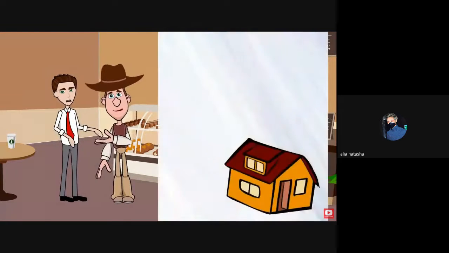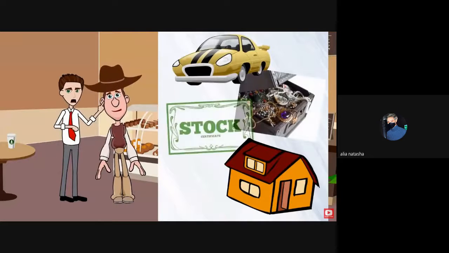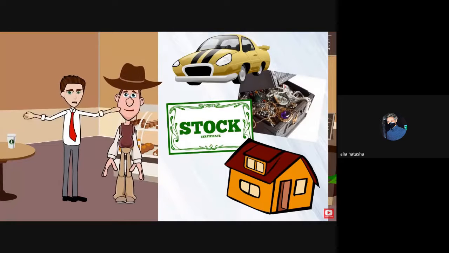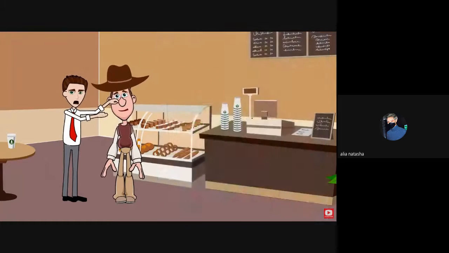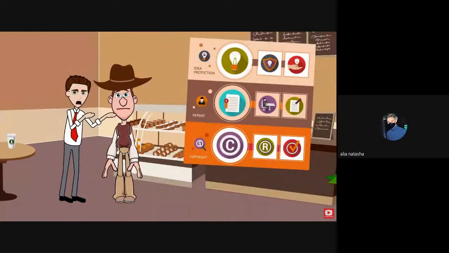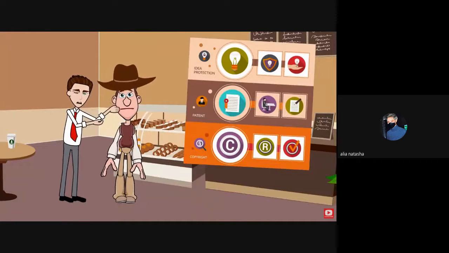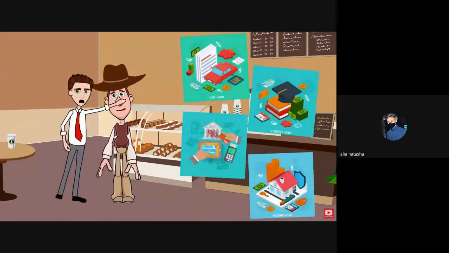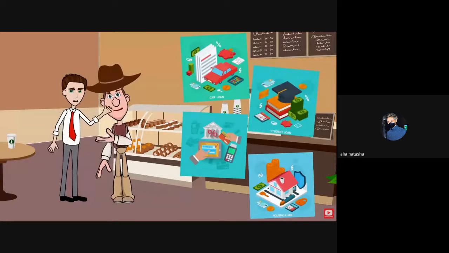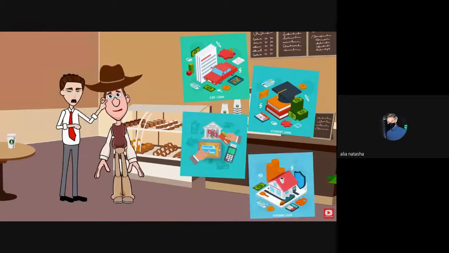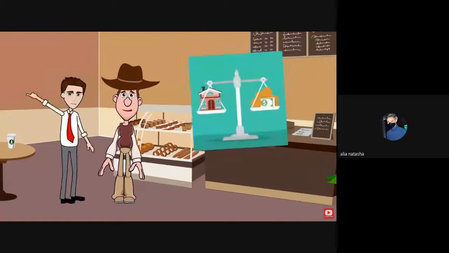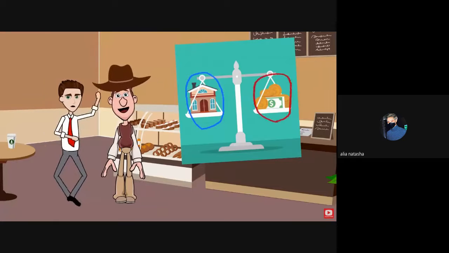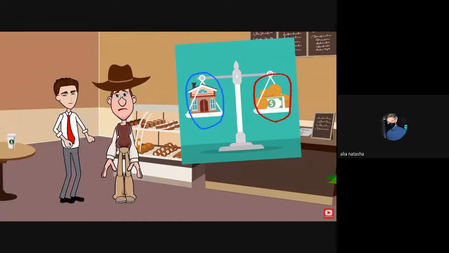Okay, the house, car, jewelry, and stocks you own are all assets. These are tangible assets. They are physical things that you can touch and hold. There could also be intangible assets like copyrights, trademarks, or patents, which are intellectual property. On the other hand, money borrowed by you, like car loan, student loan, credit card debt, and mortgage, are all liabilities. Remember, if you have bought a house on a mortgage, the house is still your asset, but the remaining mortgage on your house is your liability.